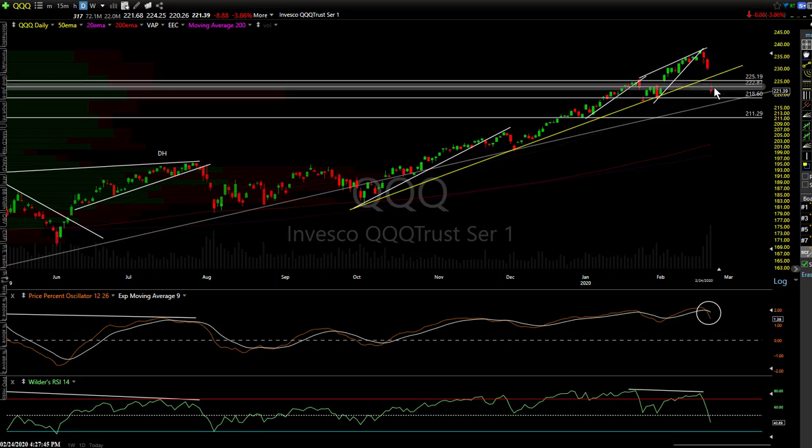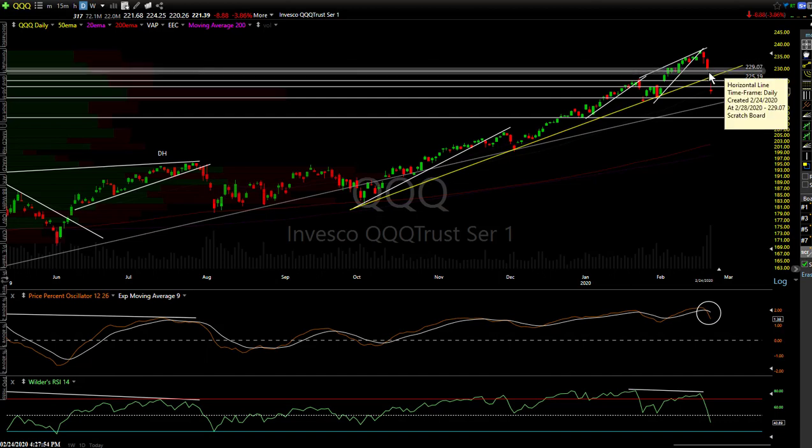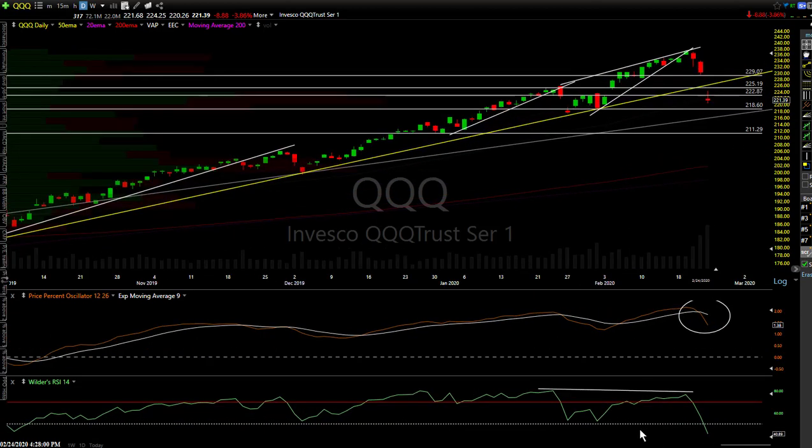That's more significant. So that tells me that even if we go back and test the line, at most, I think right now, most we go up and we backfill today's gap. That means we go up to the bottom of Friday's candle. And those could come in together, by the way. We'll zoom in tight, you'll see what I'm talking about. We could do both by moving up here, come in there. It depends on when we got there. We'd have to get there about this point and then head down. So that's about 229.07. And unless the market can jump back up there quickly and regain this and make this just a one-off event, then this is a pretty ominous sign.